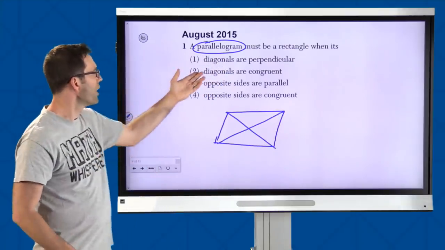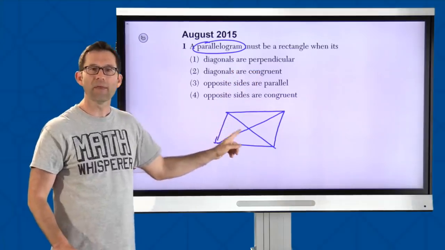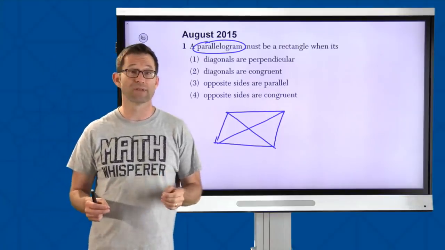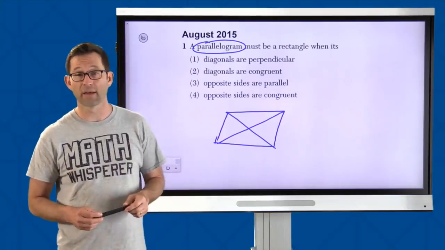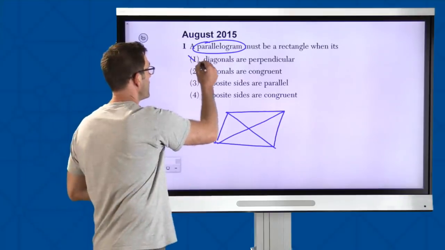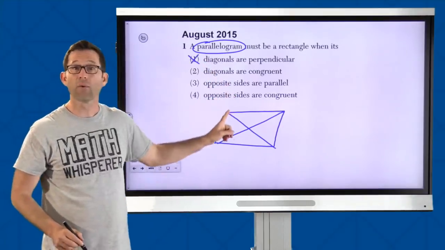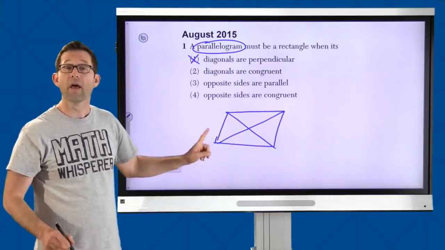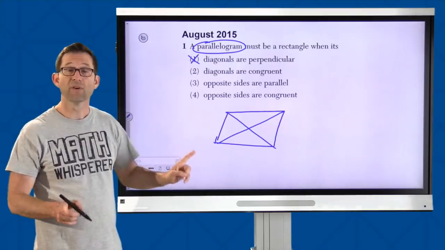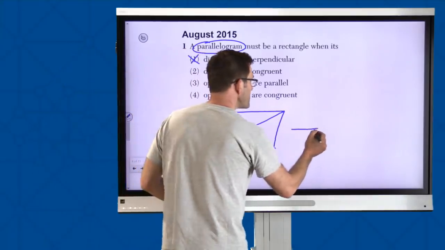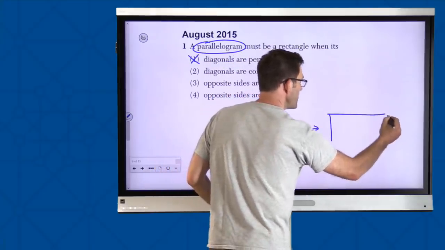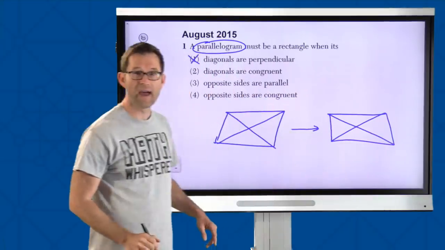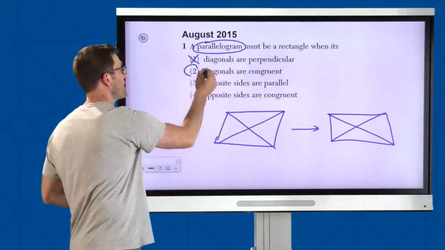And it says, okay, well, number 1, diagonals are perpendicular. Well, if I made these two diagonals perpendicular, which they aren't right now, all right, what I would get is a rhombus. I wouldn't necessarily get a rectangle. So no, that's not enough. The diagonals are congruent. Well, right now we've got a shorter diagonal and we've got a longer diagonal, okay? And that is, in fact, enough to make it a rectangle. So what makes something a rectangle is literally when I take those two diagonals and I suddenly make them equal, yeah, now that's a rectangle. This is my correct answer.